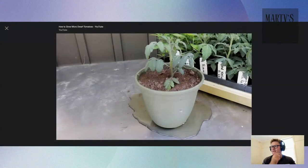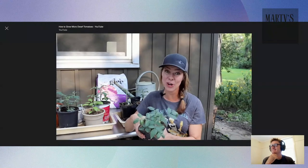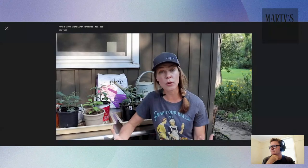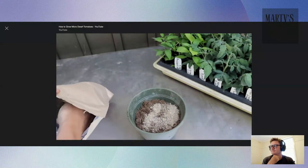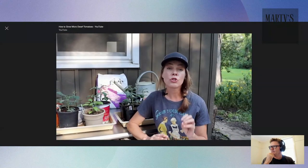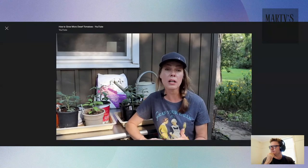Glee offers proper drainage but doesn't dry out too quickly. Many potting mixes I've used in the past dry out ridiculously fast. The trouble is I'm not great at remembering to water — I have killed more plants than I'd like to admit by forgetting to water them, so Glee offers me a bit of forgiveness. The flavor, texture, and overall quality of tomatoes is greatly affected by the nutrient and mineral content of the growing medium. I found that feeding my tomatoes with a natural fertilizer containing not just NPK but also micronutrients such as calcium, magnesium, boron, and zinc are important as well.